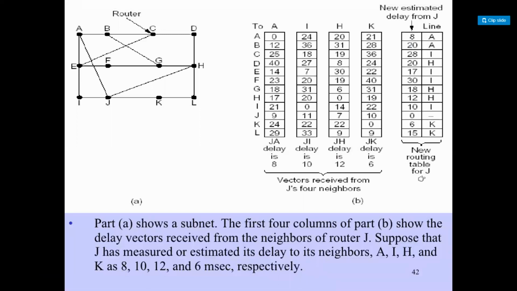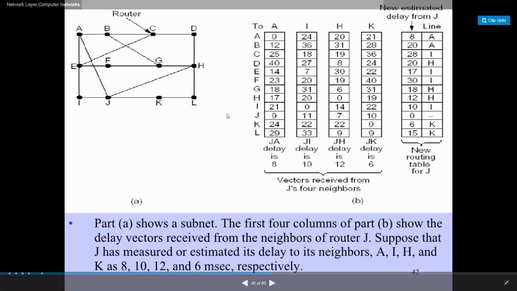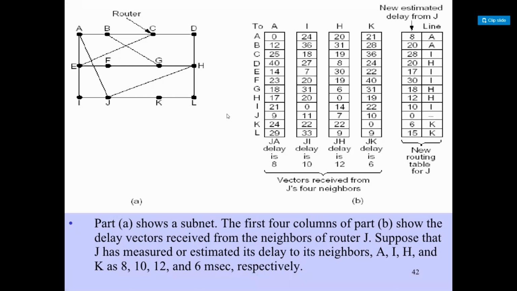This is the distance vector routing algorithm. The main disadvantage of this algorithm is the maintenance of routing tables. See here how many routers we have in this table. Here we have 1, 4, 8, 12. So each table has 12 entries, and we have 12 routing tables, 12 into 12, total 144 entries. These 144 entries need to be maintained in the main memory. Okay, here memory will be wasted.